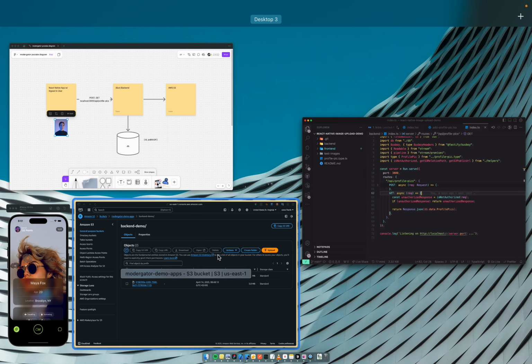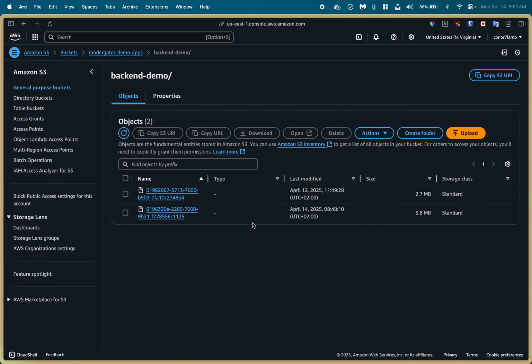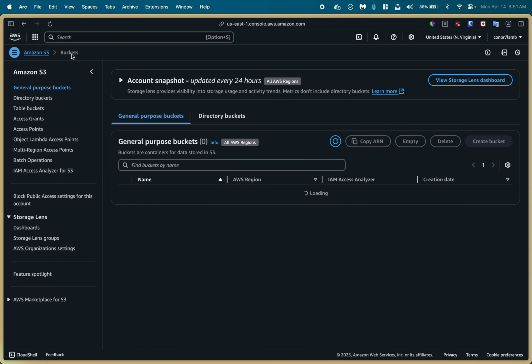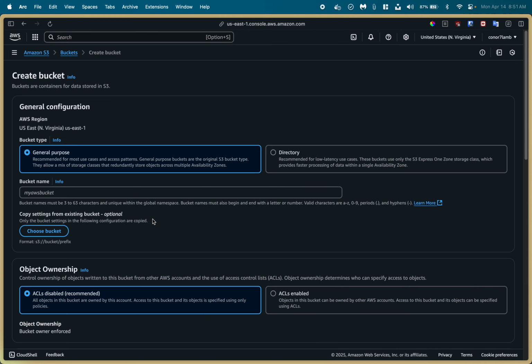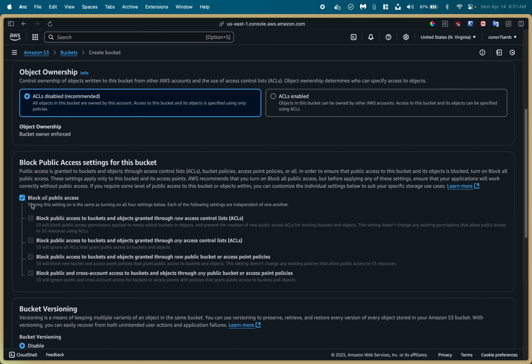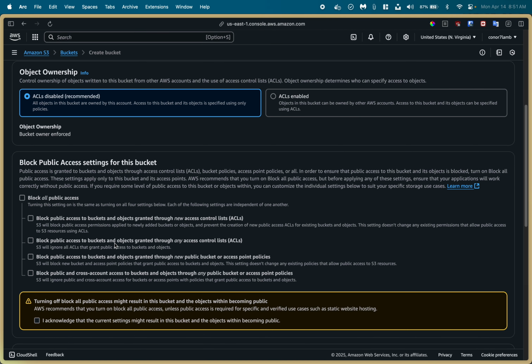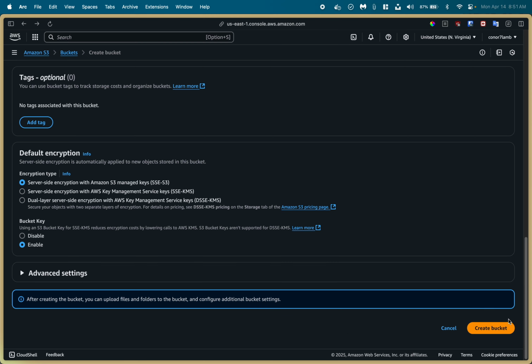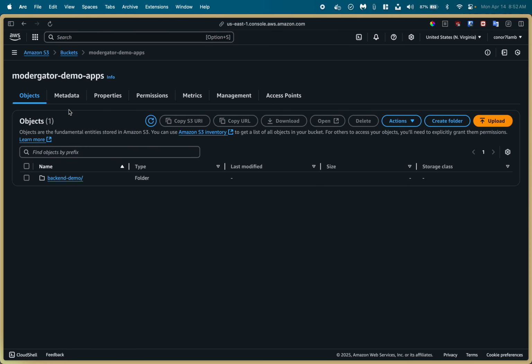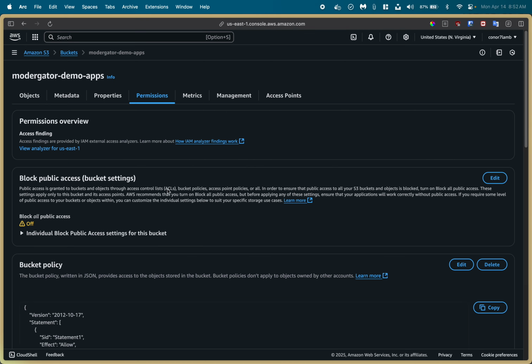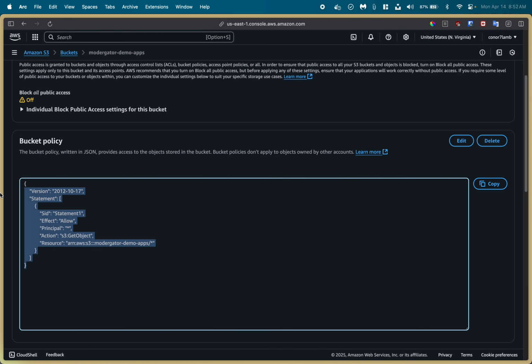The last thing is the S3 bucket setup. I can show you how to set this up. So when you create a new bucket, all you do is add your name, you unblock all public access, and you click create bucket. That'll create your bucket here. When your bucket's created, you can choose to create a folder, and then what you need to do is go into permissions and add a bucket policy to allow get object on. Make sure you change your bucket name to your bucket name, and that's it.